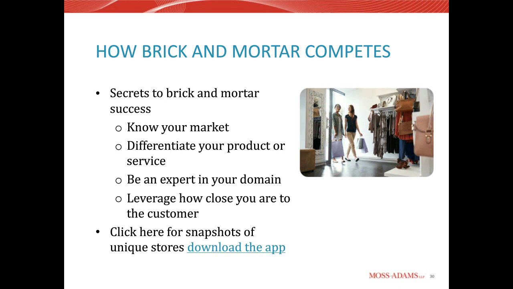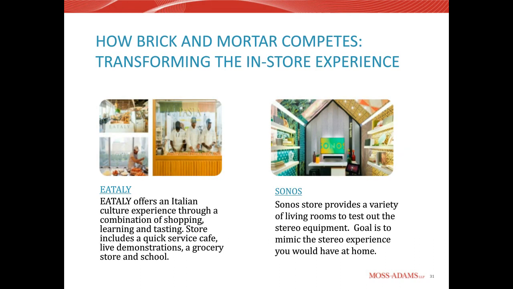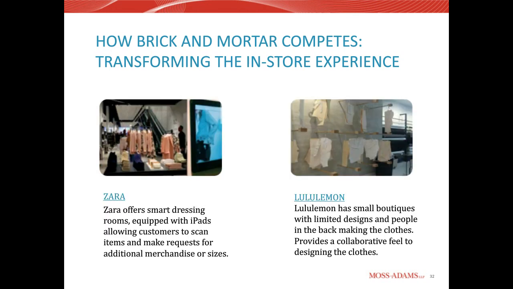So really quick, I'm going to shoot through these. Here's a couple examples. Italy, it's a place that offers the food, the cooking, all the experience. Sonos, they've set different stores up to be various living rooms so you can test out the equipment in a very cool way. We have a couple other examples here, Zara and Lululemon. We'll let you go through those again, just using them as examples of kind of the experiential treatment that you should expect or you should provide to your customers. I'm going to shoot this over to Emily for a quick question.